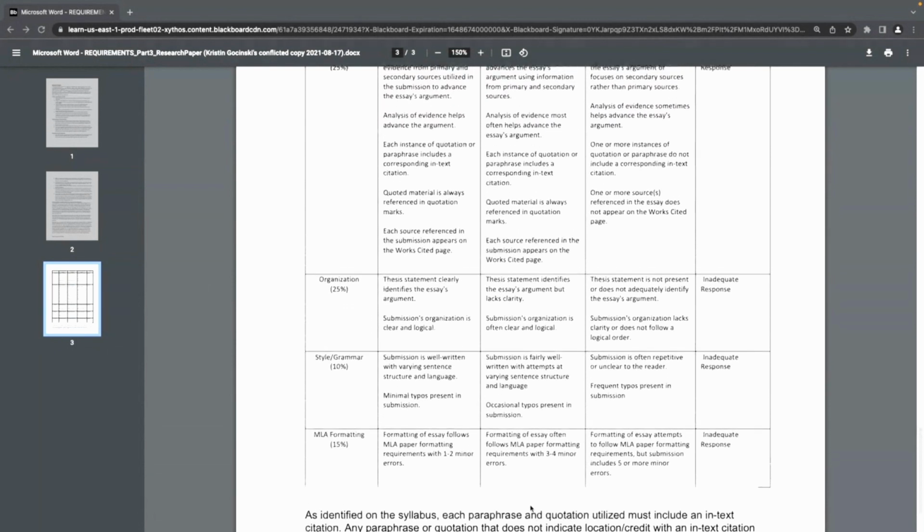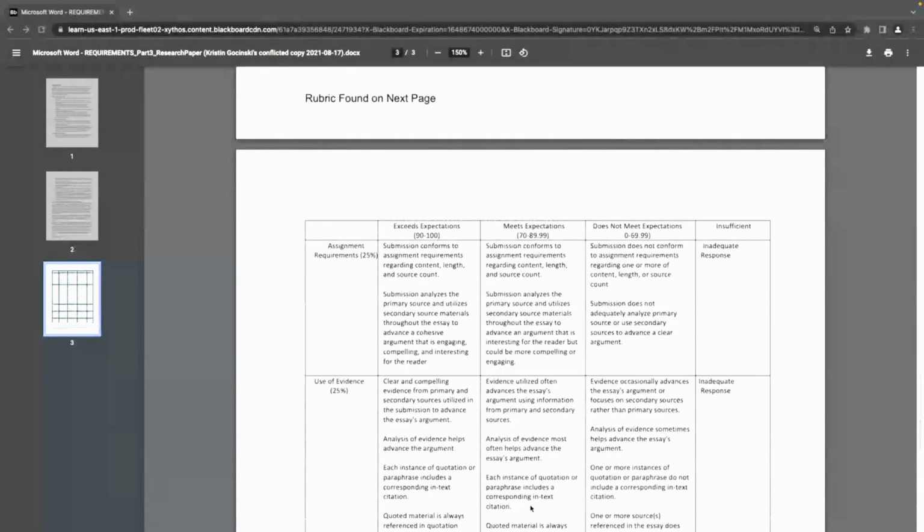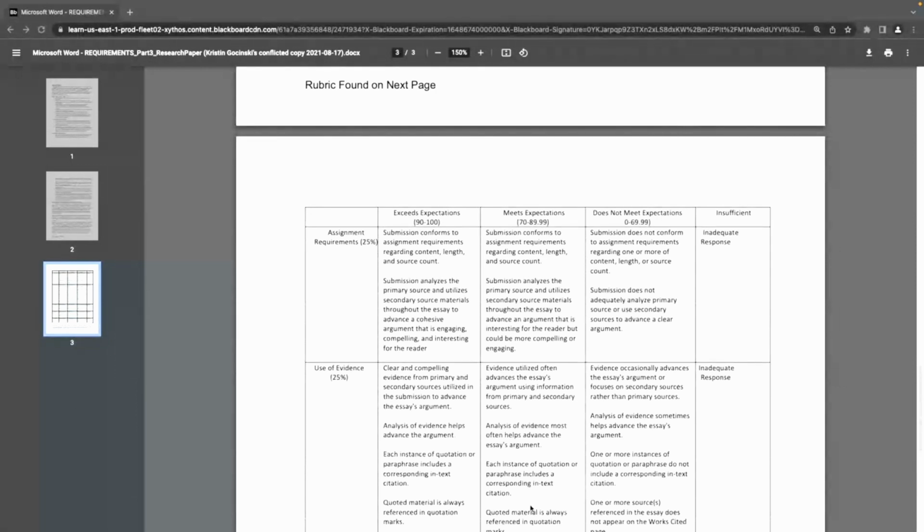Make sure that you take a look at this assignment requirements document. This is really what you should be having next to you as you're working through your ideas for this essay. Trust me, it might even be better to print it rather than view it on screen. If you don't have it with you, you are most certainly going to struggle with this particular essay. Even though you've done this before, don't get overconfident. Make sure that you're fulfilling the requirements because every essay is different, every class you take is different.